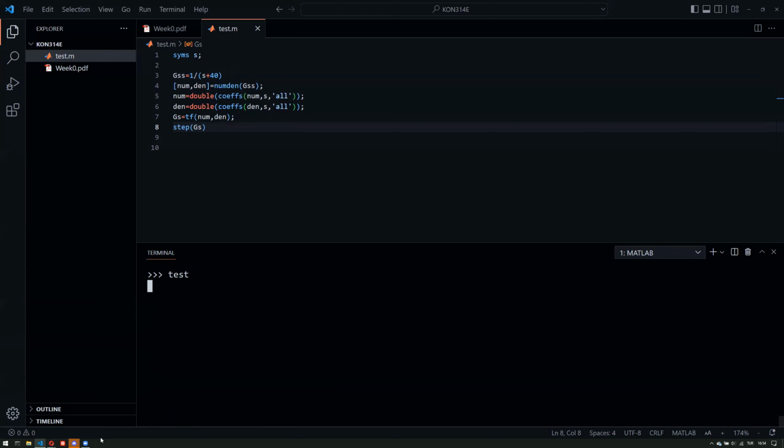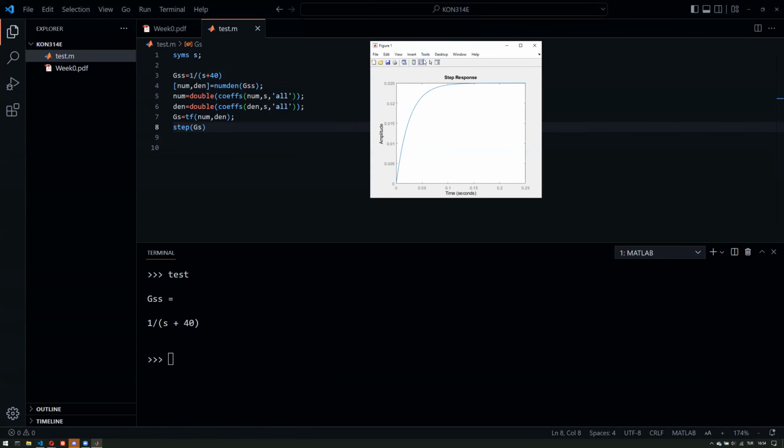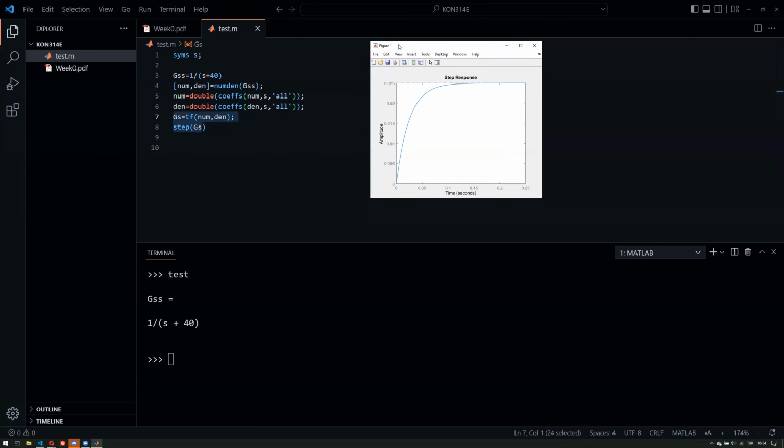Let's see. There we go. Now, what is it good for? Before this course, probably what you did was you used root locus, or you used a pen and paper, designed a controller in the feedback. And then once you have obtained K, you've just plugged it in and defined the transfer function in line 7 and used line 8 in order to acquire the step response.